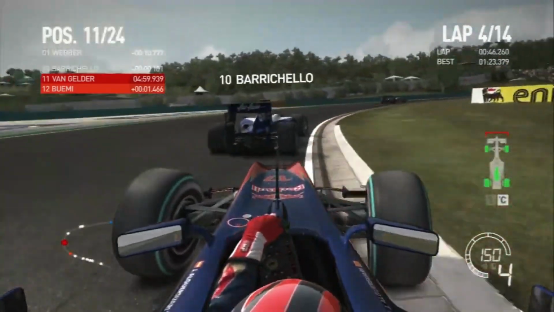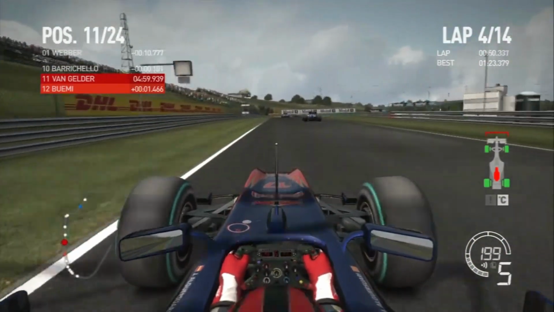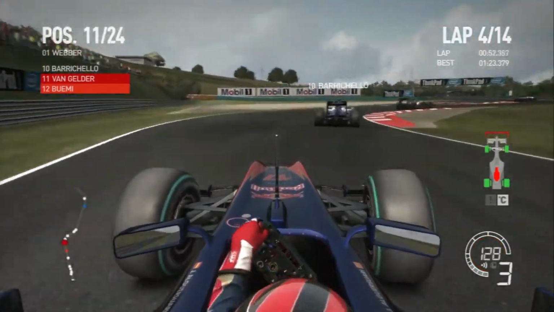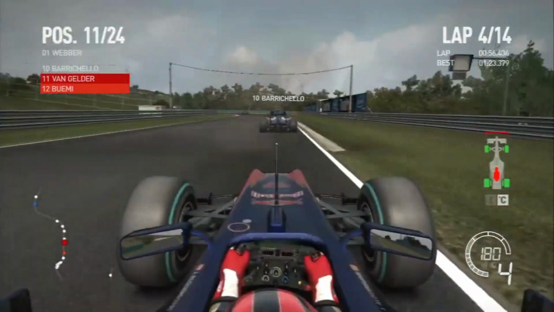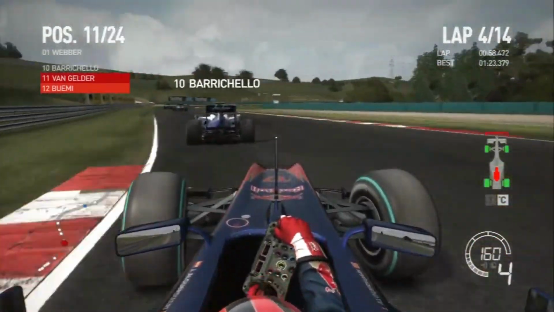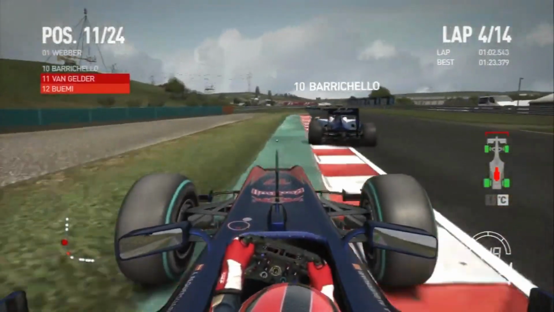But it's going to be crucial to get past Barrichello here as quickly as possible. A bit of a twitch on the exit of turn 6. Let's watch that Barrichello doesn't block us when we attempt an overtake, like Mark Webber did, of course, on the opening lap, which resulted in a penalty, which was still my fault.